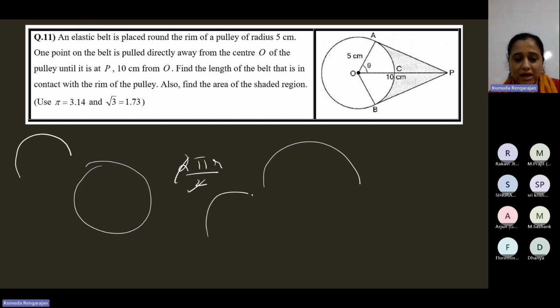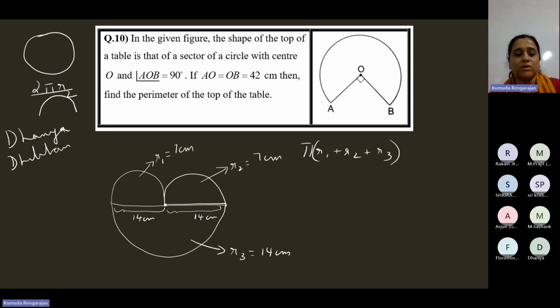The length of this arc, which is a semicircle, is pi r, because the full thing is 2 pi r, so this one is 2 pi r by 2, half of it, pi r. Now come back. The length of this one, this is a semicircle, so the length will be pi r1. Because if it's a complete circle, its length is 2 pi r1. The next one, if it's a complete circle, 2 pi r2, 2 pi r3.